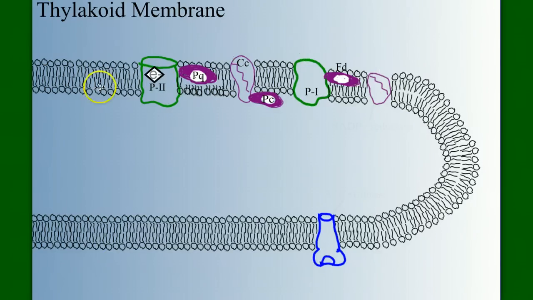So if we begin, light strikes an electron in photosystem 2, causing that electron to be boosted in energy, so that it's a high-energy electron. That high-energy electron gets picked up by an electron acceptor. It's called plastoquinone. Plastoquinone is going to carry this high-energy electron over to this electron transport chain.